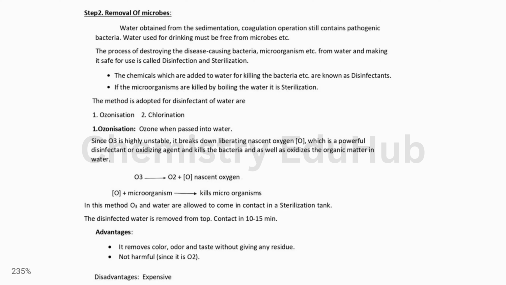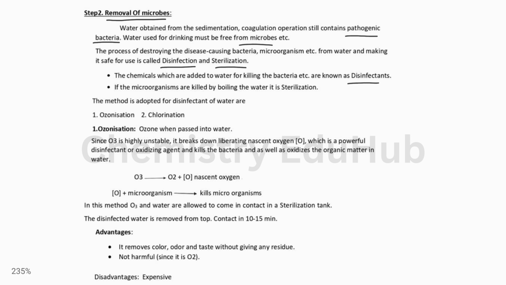Now once the water is free from all the impurities, sediments and coagulants, the second step is to remove the microbes. Though we pass it through many filters and coagulants, that will not kill the microorganisms present in the water. These microorganisms can cause a lot of diseases when we take it directly. So the water after the first step is still not potable. It still contains the microbes. So we should get rid of these microbes by either disinfection or sterilization processes.